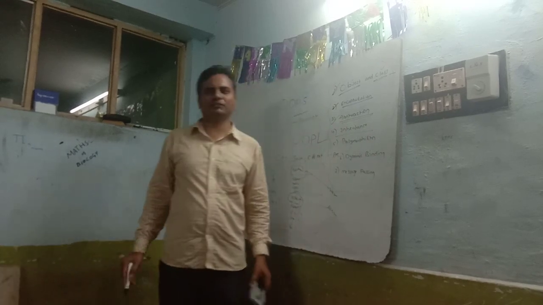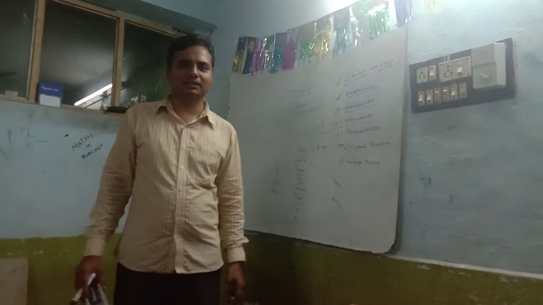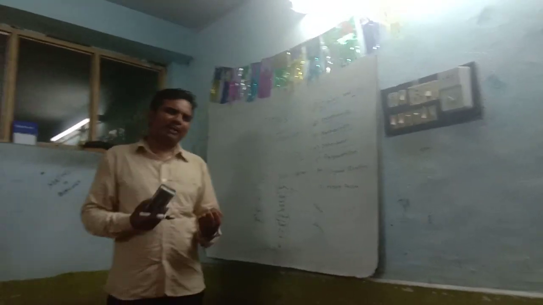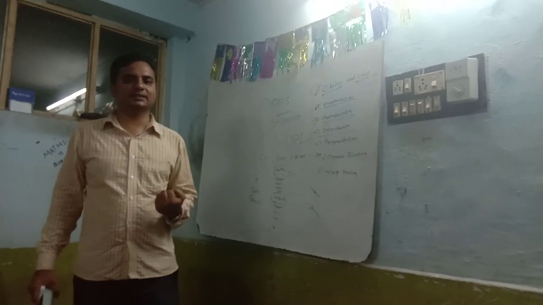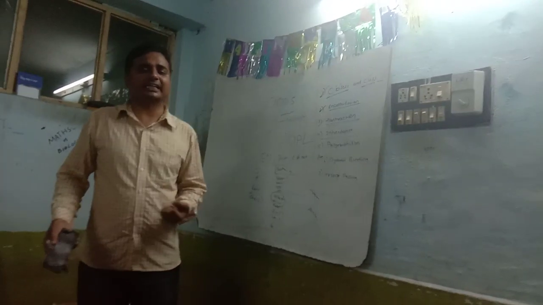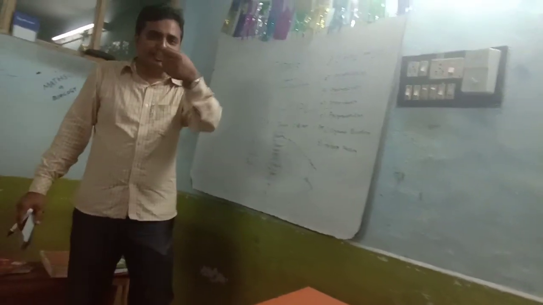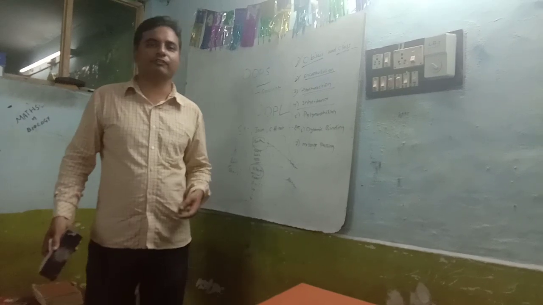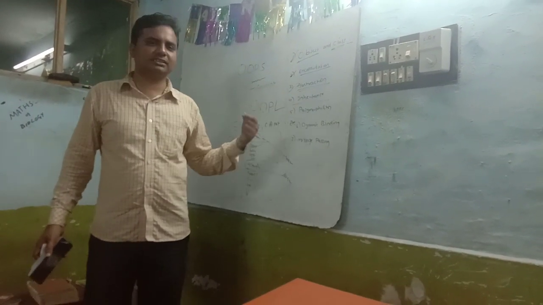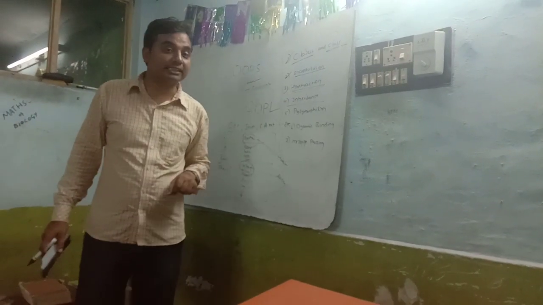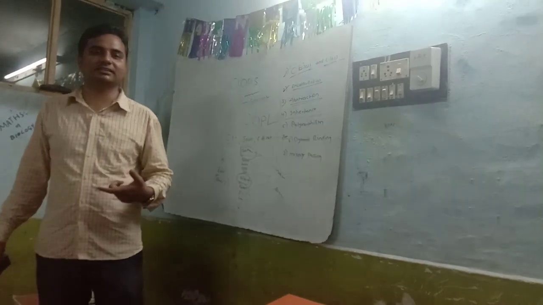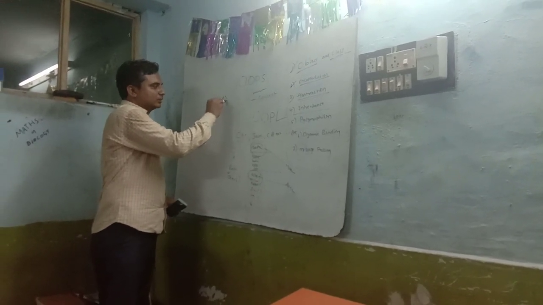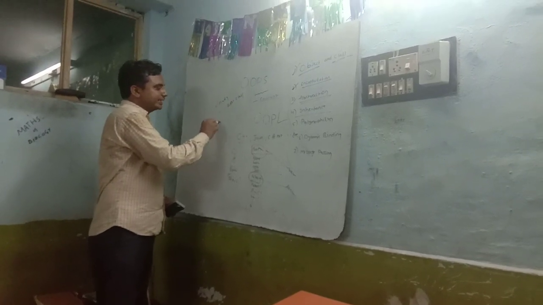So, next one, inheritance. What is inheritance? Inheritance means acquiring properties from one entity to another entity. What is meant by acquiring? Getting properties from one entity to another entity. That means from one object to another object. For example, creating a new class from an already existing class is called inheritance. We are following this inheritance in our real life from our forefathers. What is inheritance? Creating a new class from an already existing class. The already existing class is called the superclass. The newly created class is called the subclass.